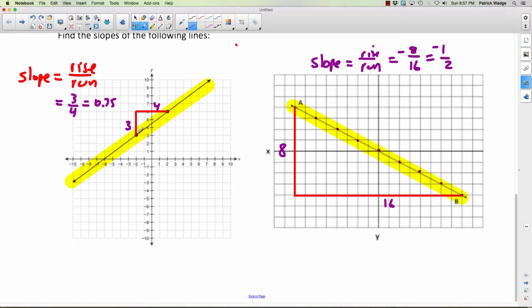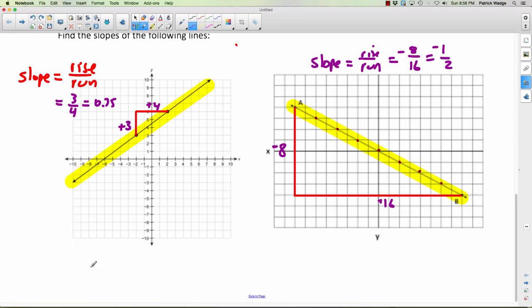But here's the other way you could do it. When I did this counting here, I counted up, which is a positive motion. Remember, going up on the coordinate plane is positive. So this is positive 3 if you want, or just 3. And then I moved to the right 4, which is also a positive move. So I have a positive divided by a positive, which is positive. But when I did this one, I moved down 8, right? I started counting here and I went 1, 2, 3, 4, 5, 6. Well, that's actually a negative move. And then I moved to the right after that, which is a positive move. So really what I did is a negative divided by a positive, which gives me a negative overall.